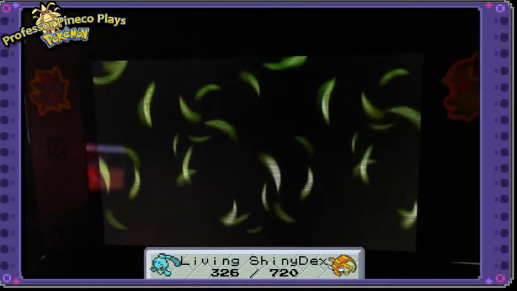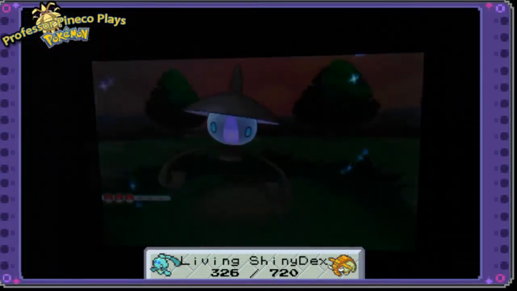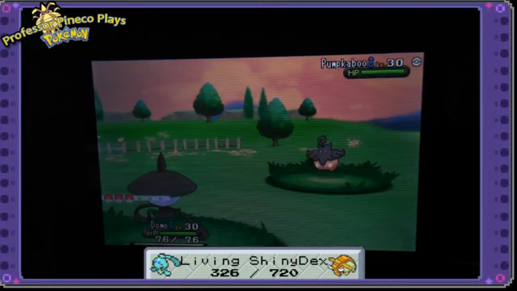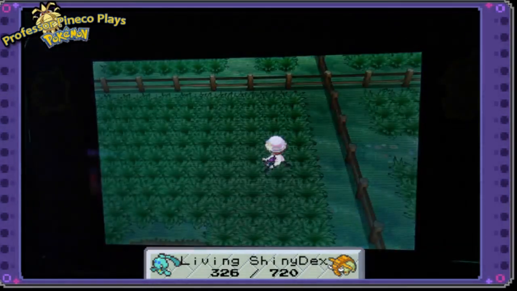Our shiny Lampent. There we go. And it's a regular Pumpkaboo. Also need that shiny in the safari. And a shiny Lampent. So I will add this to a section of videos where hopefully I also get the Shuppet, the Phantump, and the Spiritomb.